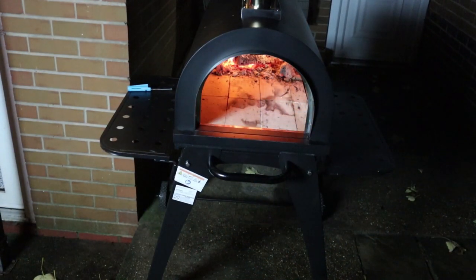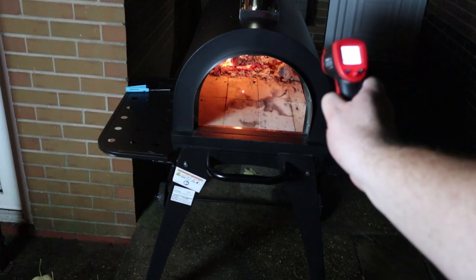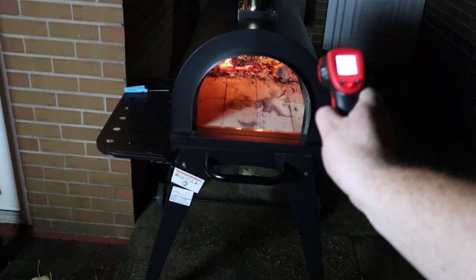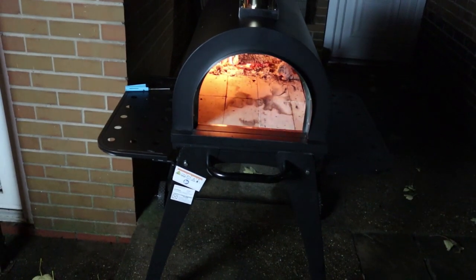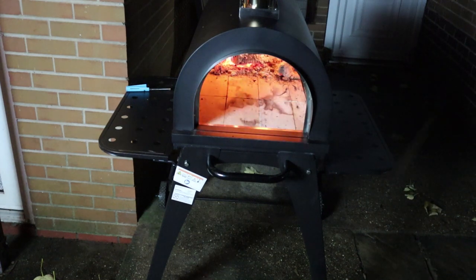Let's see how quick. Right, before cooking, we're going to take our gadget and we're going to temp 360 degrees near the fire. And near the mouth of the oven, it's about 270 degrees Celsius. So she's rocking quite hot. Let's see how she cooks this pizza.